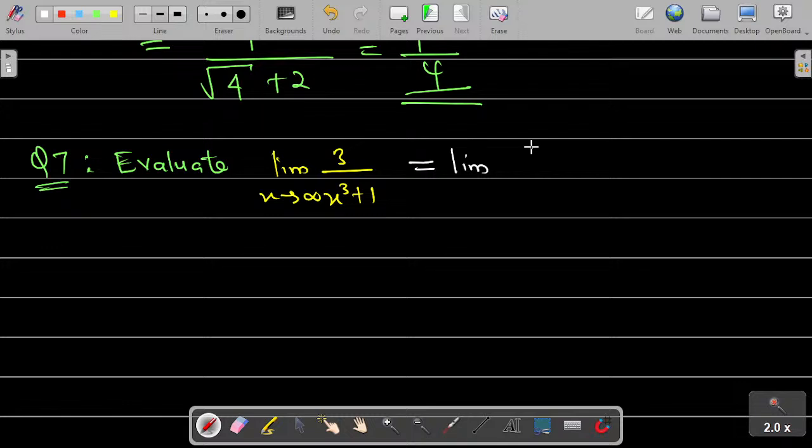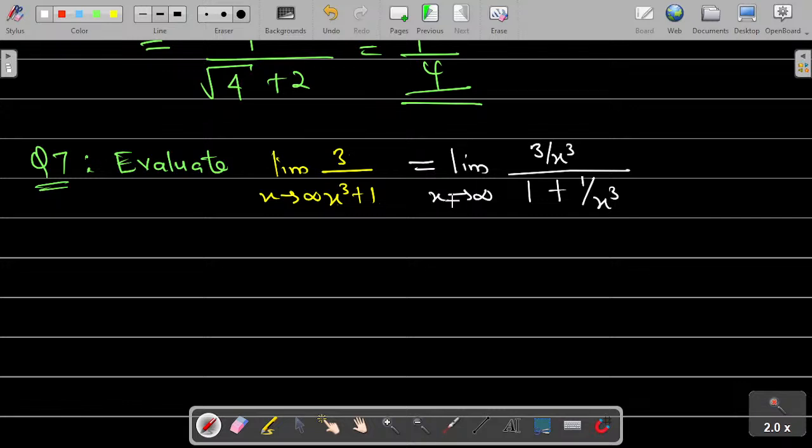So I'm going to use x to the power of 3, which is the highest power of x. In fact, that's the only x there. And so I'll use it to divide every term. It will divide 3, divide this, and divide this one. So all over, if x raised to the power 3 divides this, you get 1, plus then you have 1 all over x raised to the power 3 as x goes to infinity.